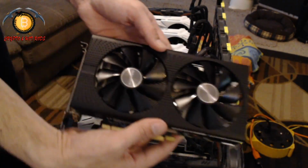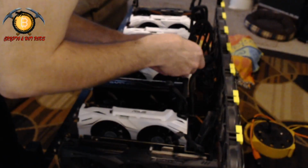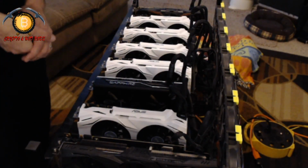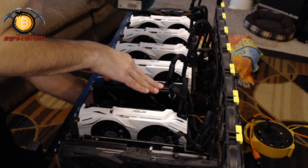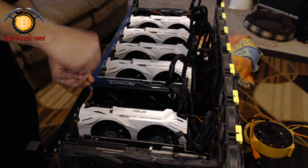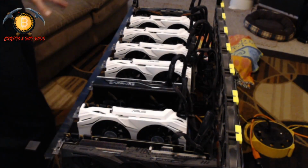Now, dun dun dun! The RX 570 Grin Miner going in. I do not remember if I have the Grin wall at all. Yeah, I do. I've got Grin on there, I think. So plug you in just like so. Get you out of the way so you're not touching anything. Make sure I plug the riser in. Tighten everything down so it's not moving around on me. There we go. Alright. So now I can apply power back onto her.